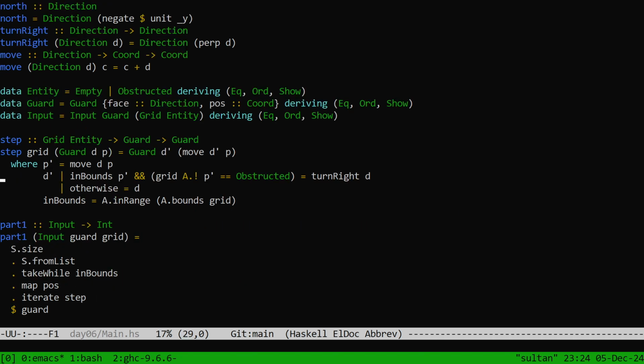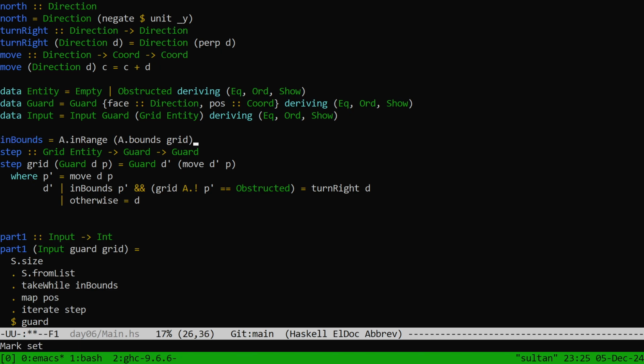No, because inbounds is wrong. Kind of annoying. Well, let's just make this a top-level function as well.